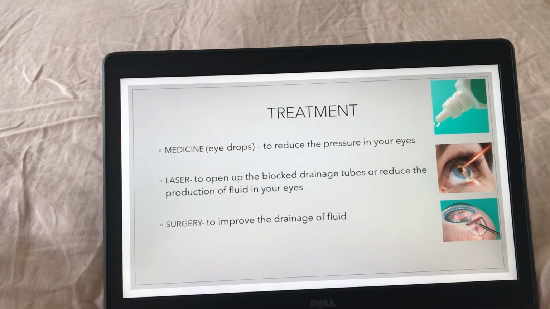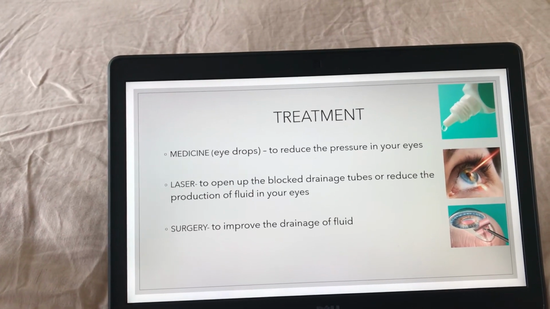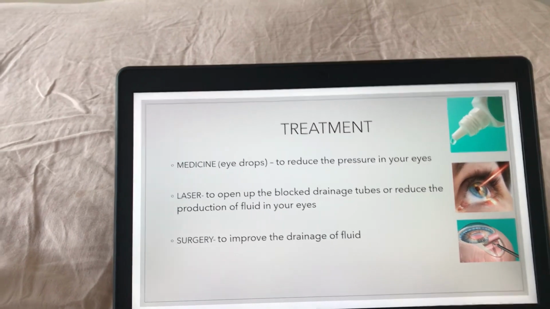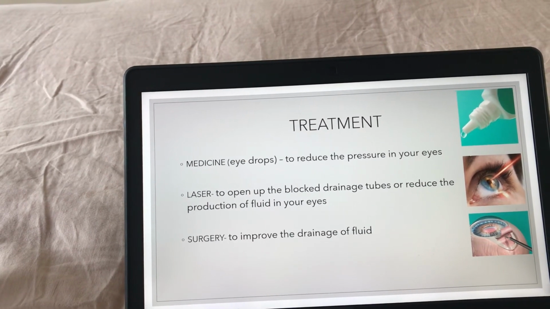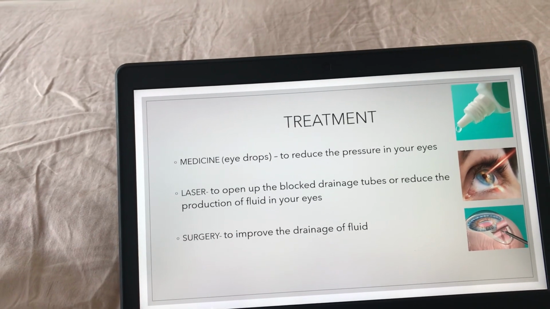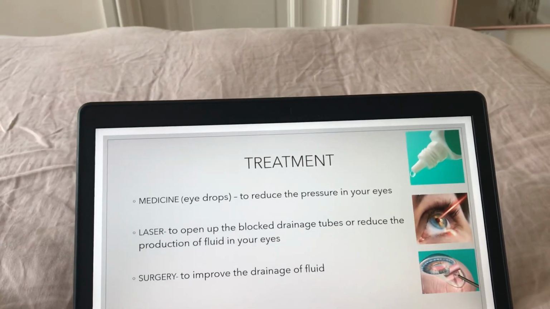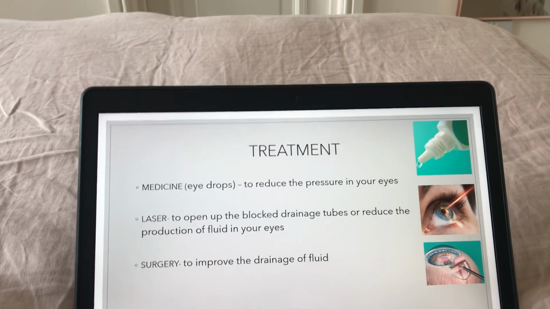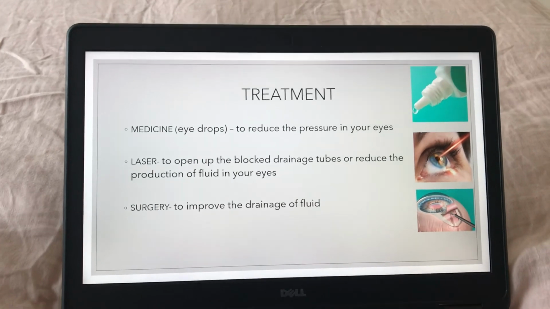And then surgery may be recommended in rare cases where treatment with eye drops or laser haven't been effective. The most common type of surgery for glaucoma is called trabeculectomy. It involves removing part of the eye drainage tubes to allow fluid to drain more easily, and the surgery may be carried out under local anaesthetic or general. Most people won't need to take eye drops anymore after the surgery, and it shouldn't cause a lot of pain after the procedure.